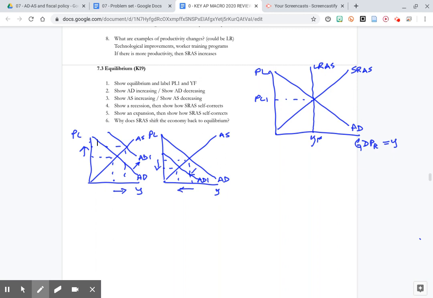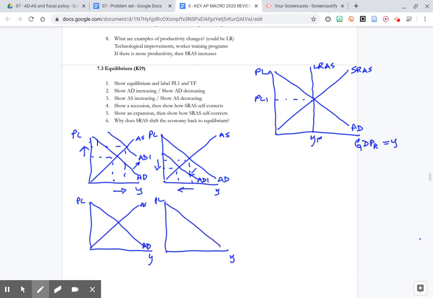So that shows our general picture of how AD changes, and then we're going to do the same thing for AS, Y, PL. Again, I'm not including the LRAS here, mostly because it's not entirely necessary just to illustrate the shifts, but you can do so if you wish. AS1 is a decrease. I know that looks like it's going up. It is a vertical up, but it's actually a decrease.